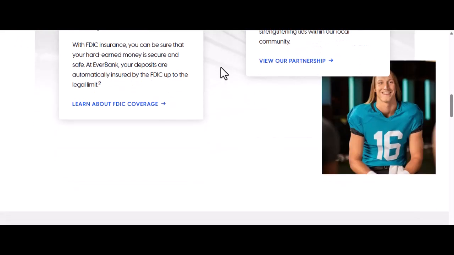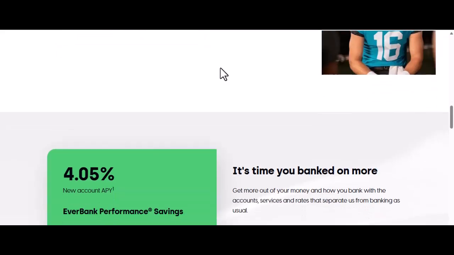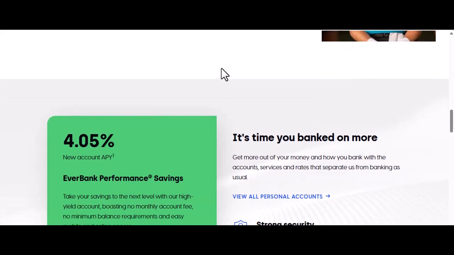Step 1. Log in manually. Open the EverBank mobile app and sign in using your standard user ID and password, just this one last time. Step 2. Navigate to Settings. Once you're logged in, look for the main menu, often represented by 3 horizontal lines, usually in the upper corner of the screen. Tap on it to open the full menu. Now, navigate to the Settings or Profile section.